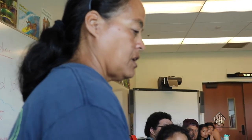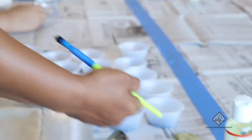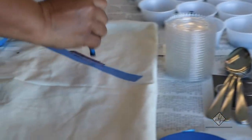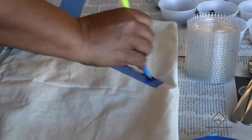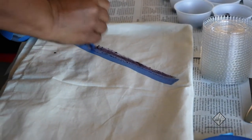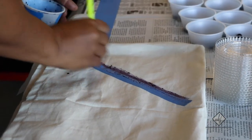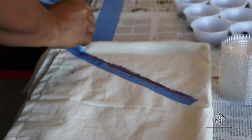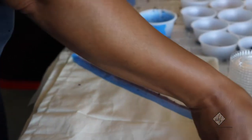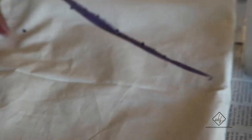And then I use this as an emollient. So this has kukui oil and mineral. So it's good, okay? An emollient is just something that we use to thin out the color, and then it's easier to paint on your lole. Okay. And so that's the color it'll come out to. It's lovely.